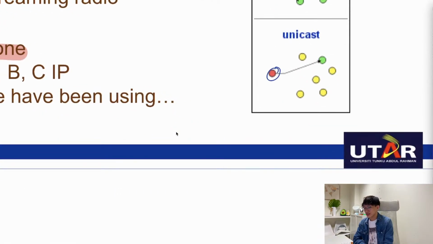This red color guy sent a piece of data to the green color guy, one-to-one. This is called a unicast. It's just like every night. A more relatable example based on my true example. Before I sleep, every night I have to text my girlfriend, "Good night, I'm going to bed." That is one-to-one. I send to one girlfriend only.